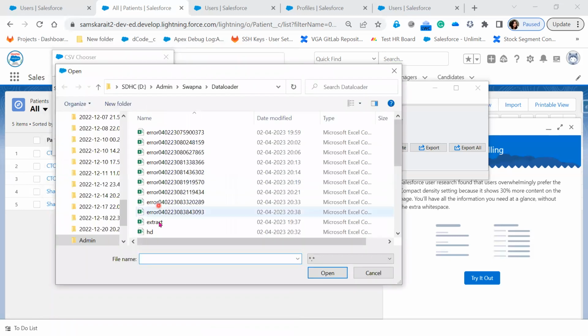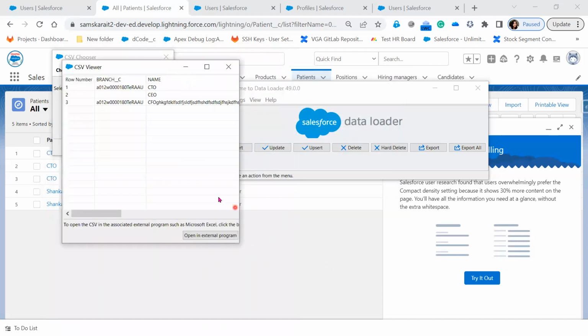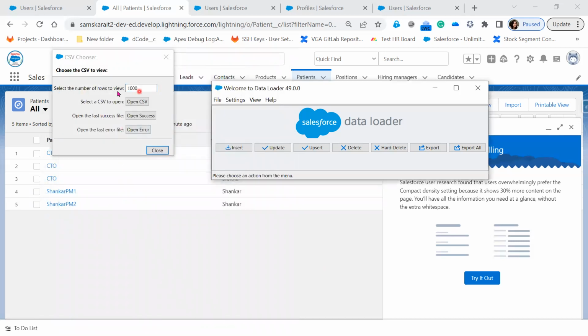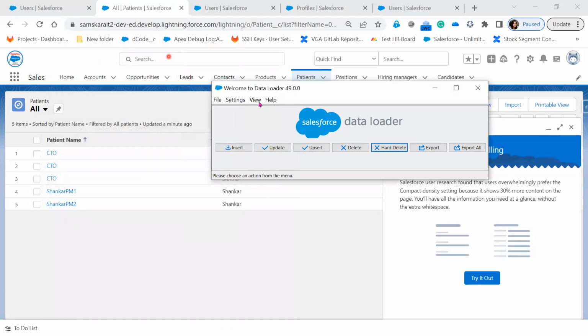In case you want to test it, you can open any CSV file. Around 1000 rows it is going to give you the information. How you want to see the success file, how you want to see the error file, all this setup is available here.